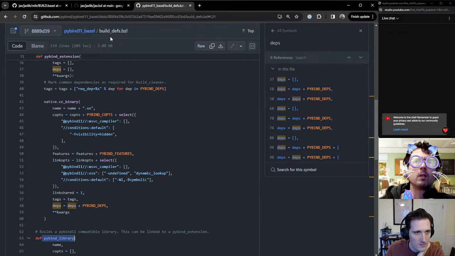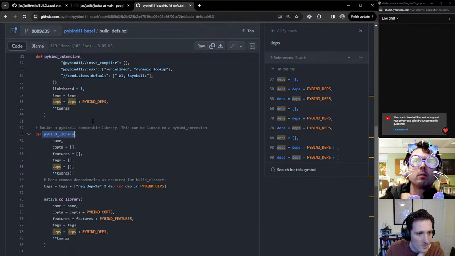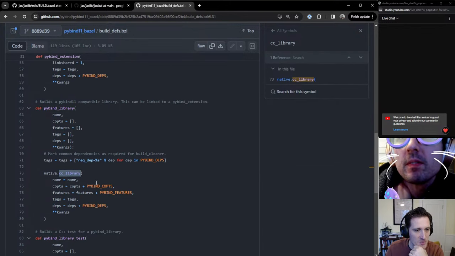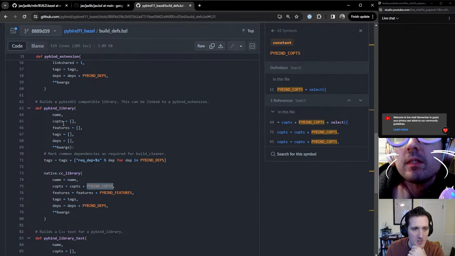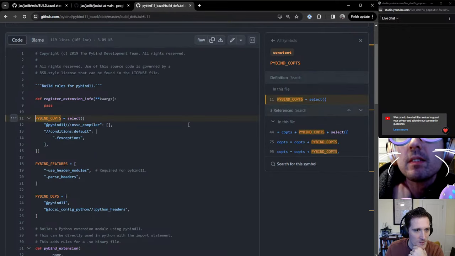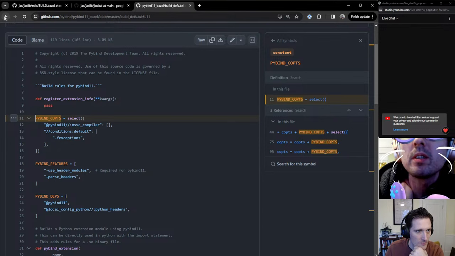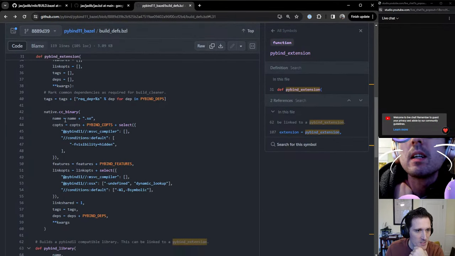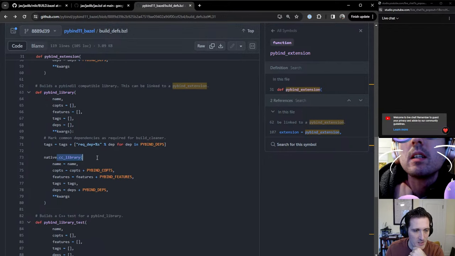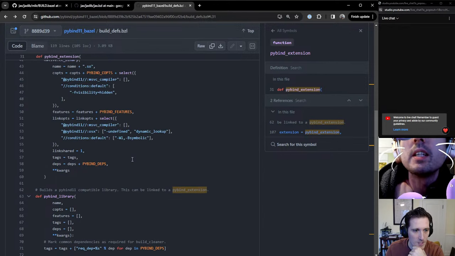If I read that doc string within the context of PyBind, I don't know why you need a particular... Or you're saying this would be passing whatever extra compiler optimization flags you need to build C bindings that are compatible with PyBind? That's it. But how are those two different? Go back. So this one is creating the shared object file, and then this one is creating just a standalone, statically linkable library. Oh, an archive file.